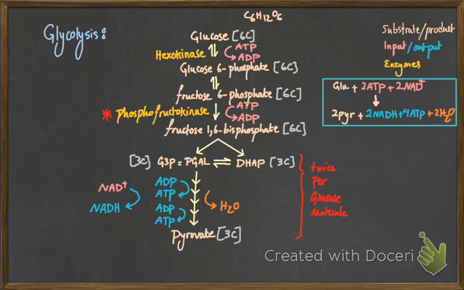Be very careful not to confuse ATP production via substrate level phosphorylation with oxidative phosphorylation. Whatever happens during glycolysis, the way we make or regenerate ATP, or ATP synthesis, is via substrate level phosphorylation. It is very important for you to understand this concept because in another video, I'm going to discuss the difference between these two, oxidative phosphorylation and substrate level phosphorylation. But for the purpose of this video, I will define briefly what substrate level phosphorylation is.